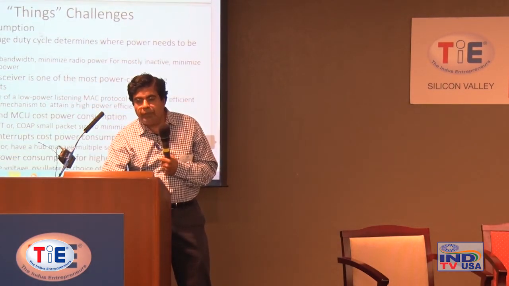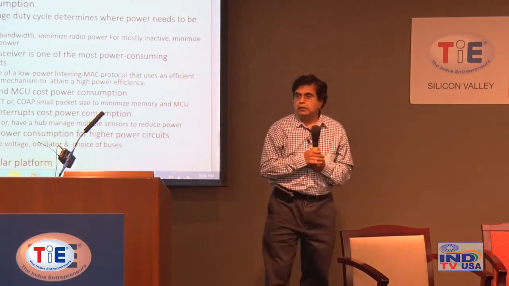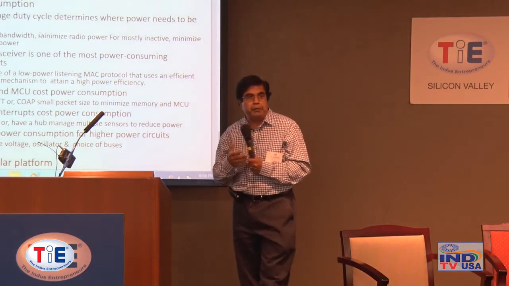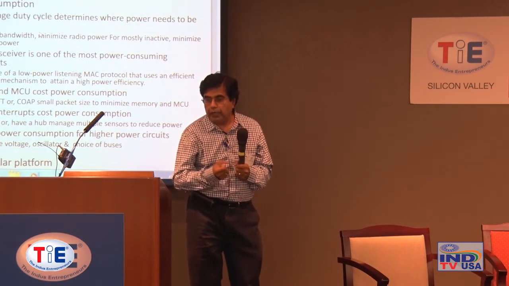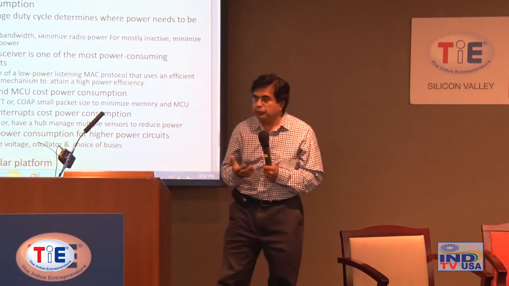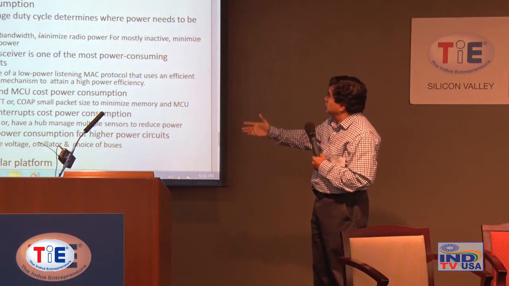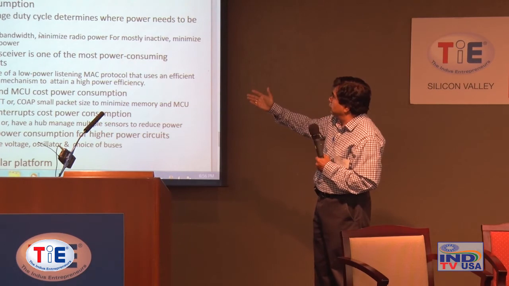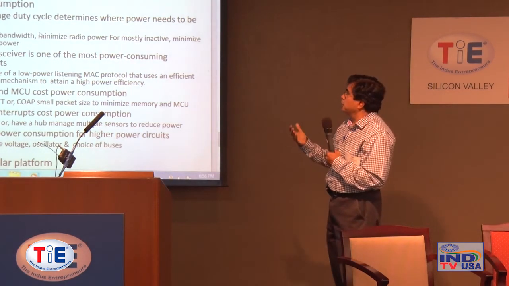So if we go back to the challenges, what are the challenges here? Number one, which many people talked about, is the power consumption. So how do you get the power consumption lower? There are a couple of ways we can do it. One is the duty cycle. We need to know the system usage duty cycle, so how the system is being used.